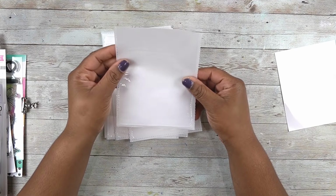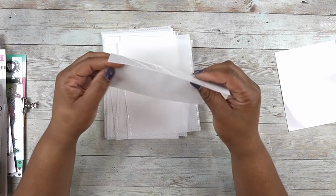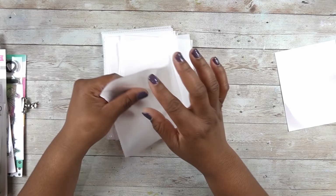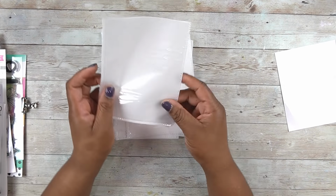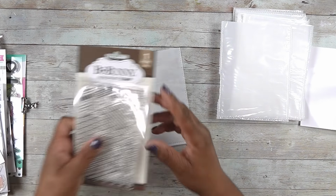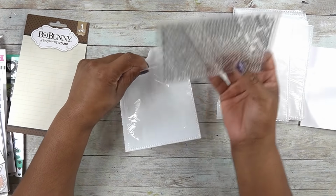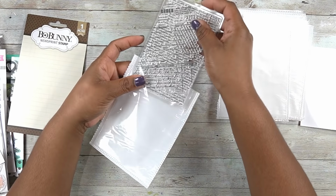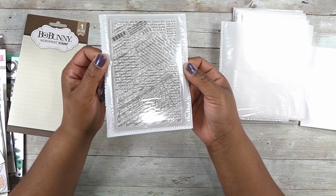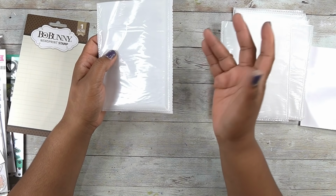Okay, so I have everything all taken apart, and I have all of the pockets separated. Now remember, these pockets have two sides, a front and a back side. So what you want to do is just get your pocket ready, and I have this Bo Bunny newsprint stamp here, and the way that I use these pockets is I just straightforward slide it in that way, and there you have it. Now the back side can be used in several different ways.